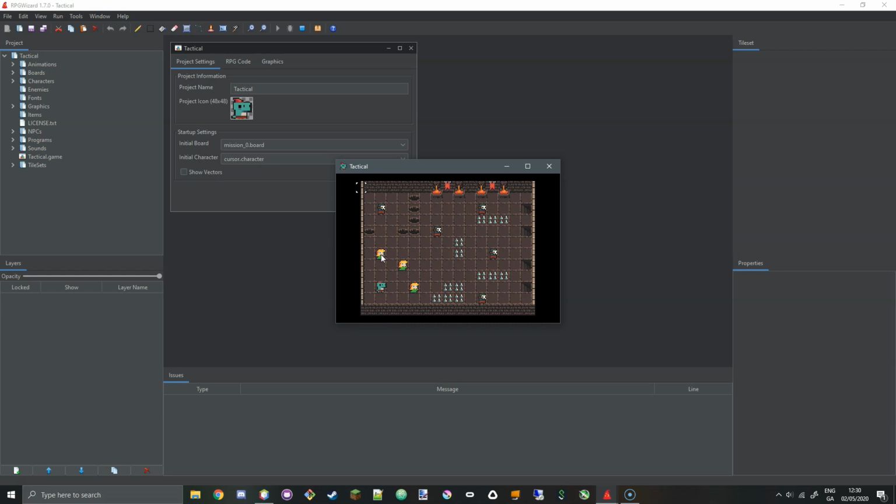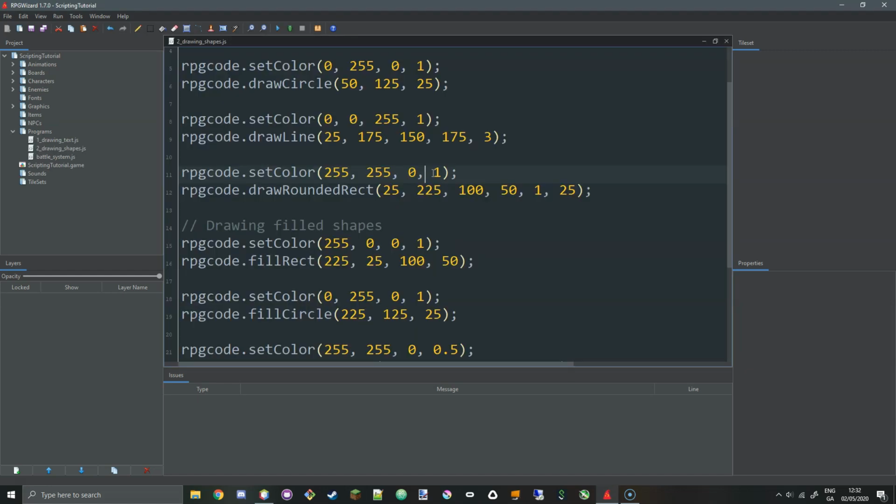And also when you left click on this unit, all these green squares are drawn using the draw rectangle function. And again, there were some circles there. And here's some text drawn next to these units. And that's all drawn with all those drawing functions that we've covered. And that covers the basic drawing functions in RPGWizard. So in the next episode, I might take a look at drawing images in RPGWizard.